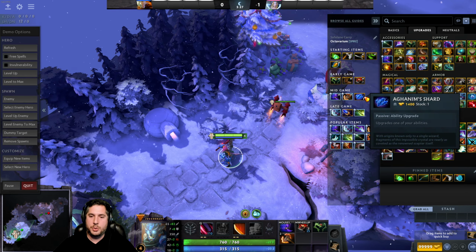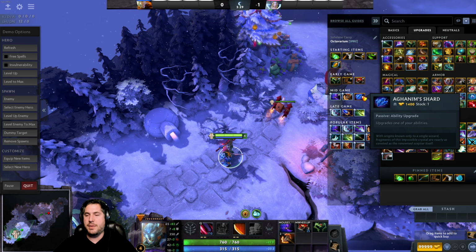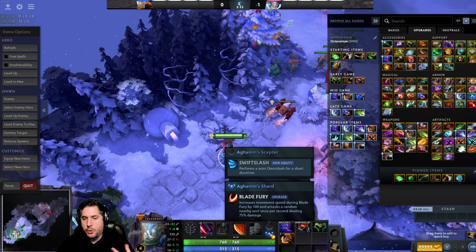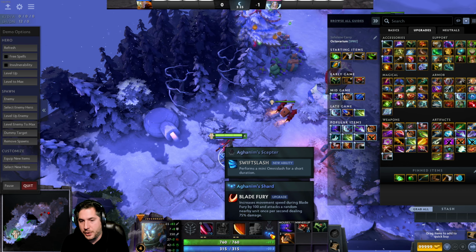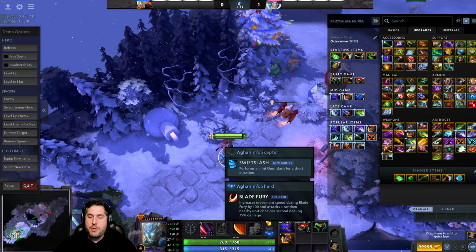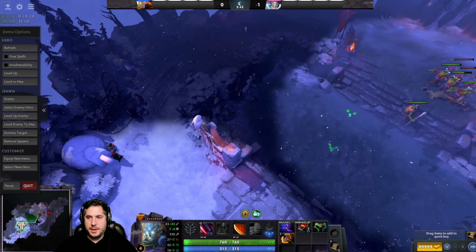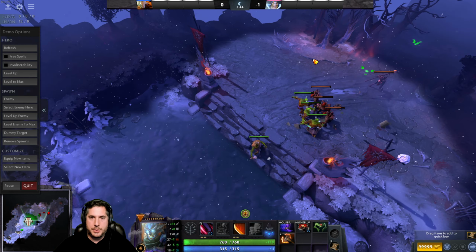His Aghanim's Shard is truly fantastic. So you're going to want to save at 20 minutes the 1400 gold. You get that Aghanim's Shard, and what it does is it increases the movement speed while you're in Blade Fury, and also allows you to hit a random enemy unit. So watch this. Okay? If you are Blade Furying, you're actually going to be like, watch.